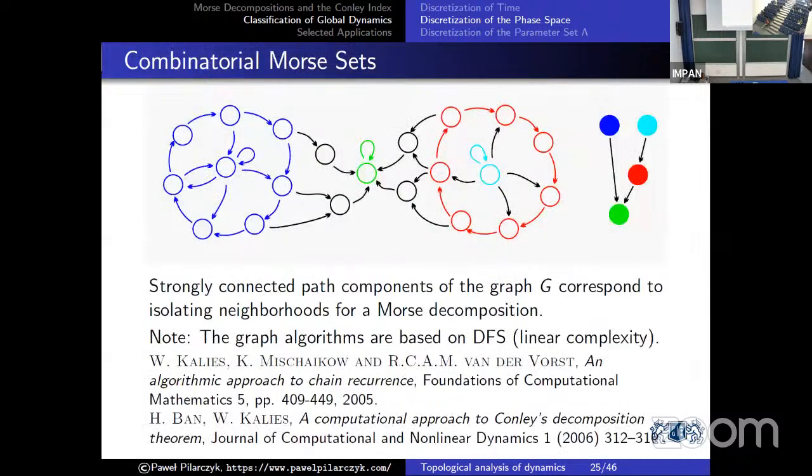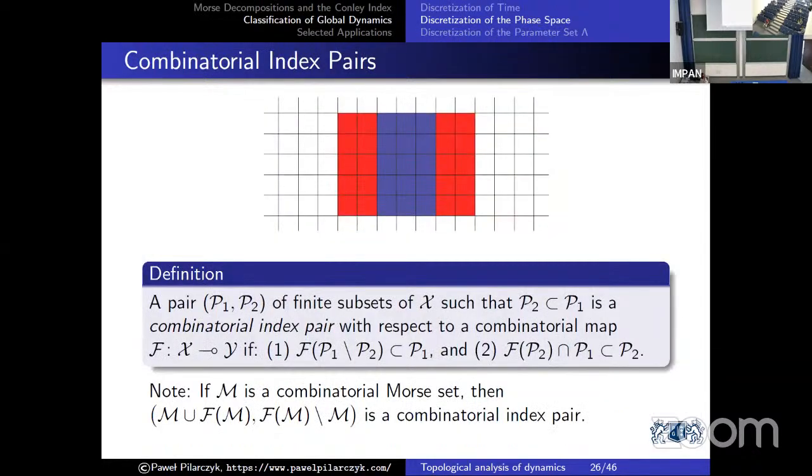So we run graph algorithms. In fact, we find strongly connected path components of the graph. This is a computer science part of this project. A connected path component is a collection of nodes, of vertices in the graph, so that from each node there is a path in the graph to another node and back with another path to this one. So all these nodes are connected by paths going back and forth in the graph. And it turns out that once we have computed these components, we actually computed isolating neighborhoods for the dynamical system, because this was a representation of the map. And even better, we already have index pairs for the map, because if we take a combinatorial Morse set, or this component, then we just take the forward image for the exit set.